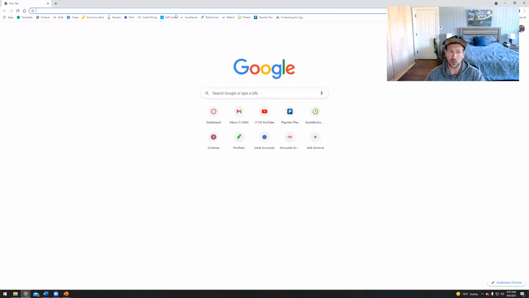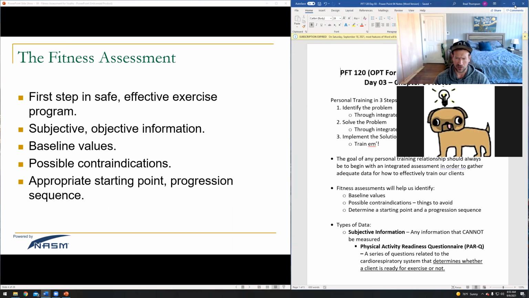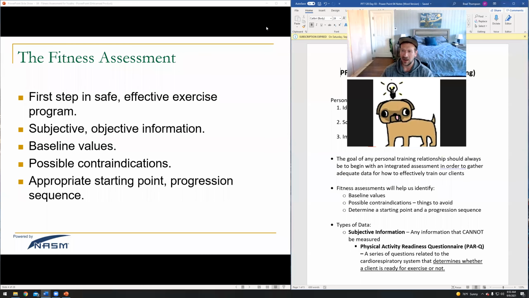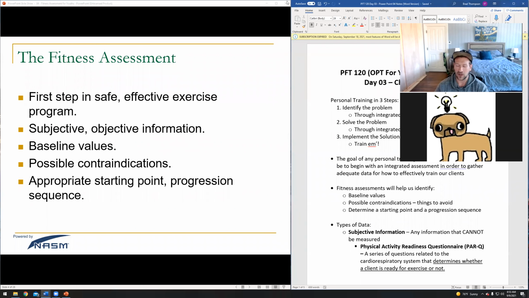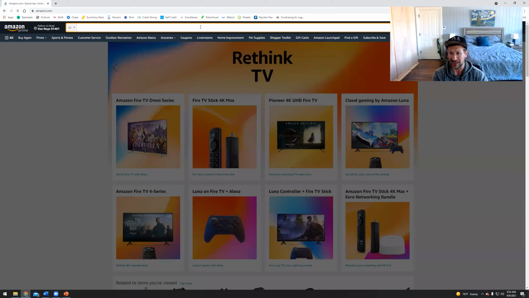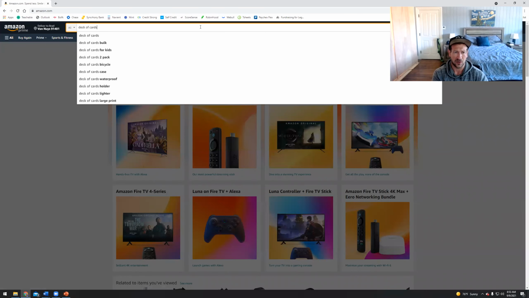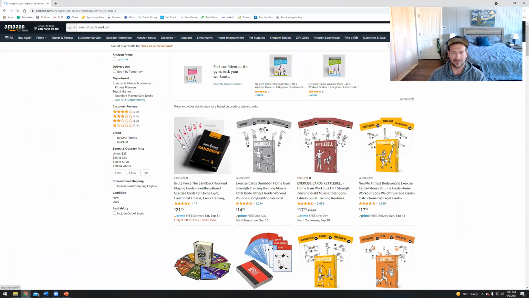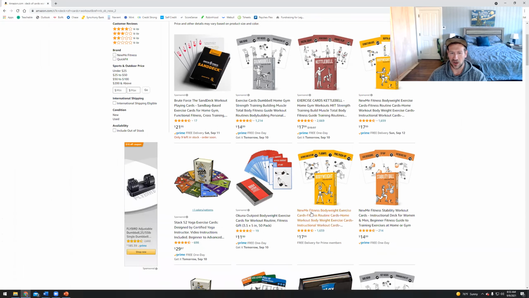Now, don't get me wrong, who in here has ever done a deck of cards workout? Has anybody ever done that? Maybe ever tried that? Okay, I was gonna say, I guess that's nobody. No. Never tried it, but seen it before. Yeah, it's kind of fun. I don't hate it. And you can even buy it now. People have actually made these things. I think I saw one of these guys on Shark Tank. Deck of cards workout. Yeah, I think I saw this on Shark Tank.